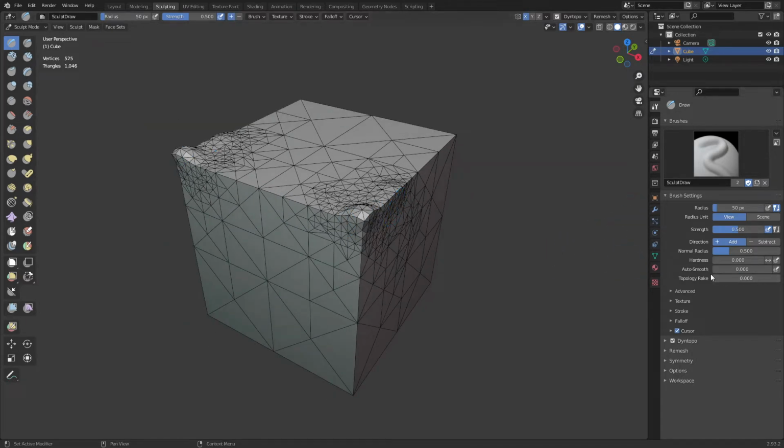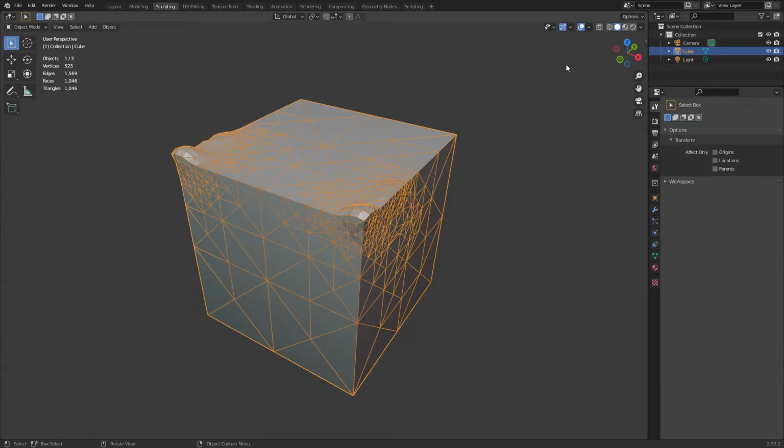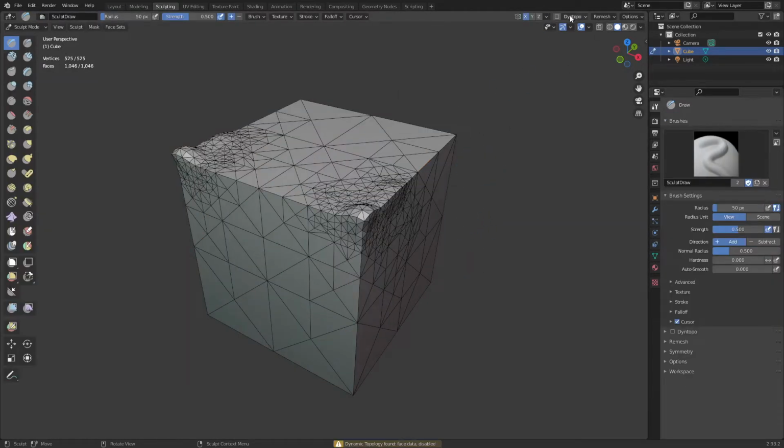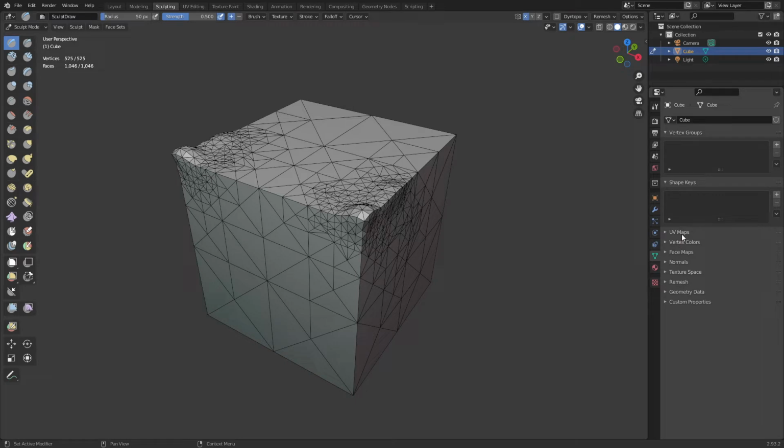But what I want to show you here real quick is that when you go back to Object Mode, and you go back into Sculpt Mode, dynamic topology is turned off again. The reason it does this is because if you go to Object Data Properties, under UV Maps here, you'll see that this cube has a UV map.